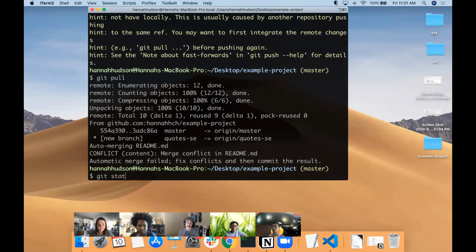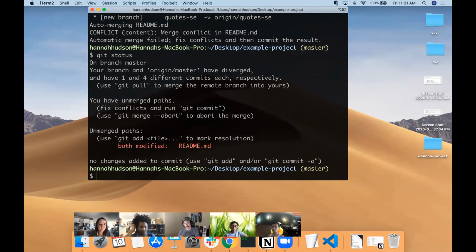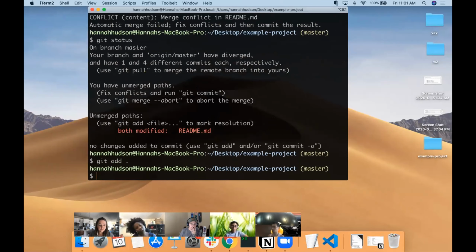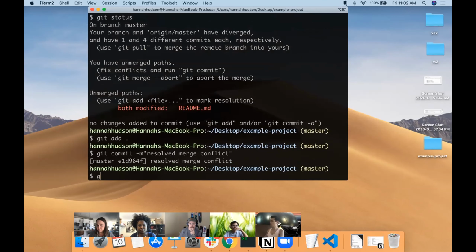Okay. Git status. All right, so I have conflicts. Okay. Just add it all because I'm being lazy right now. And then I want to write a commit message that says resolved merge conflict. This is something that I do whenever there's a merge conflict, to be very specific. Just so we remember that there was a conflict that occurred, it is now resolved. This is just kind of like a good convention to be super clear that we're not adding a new feature or a bug. We have just resolved a merge conflict. So I should be able to push.